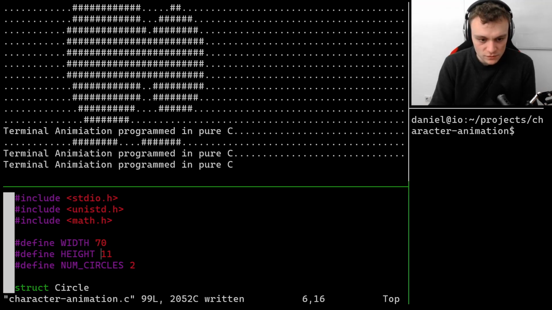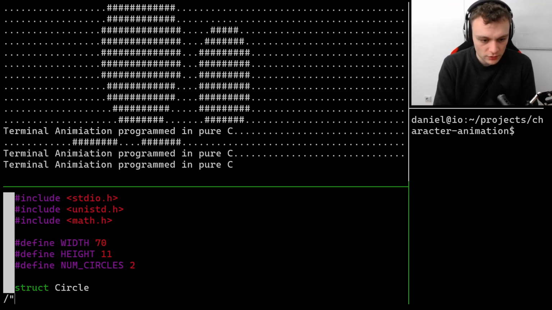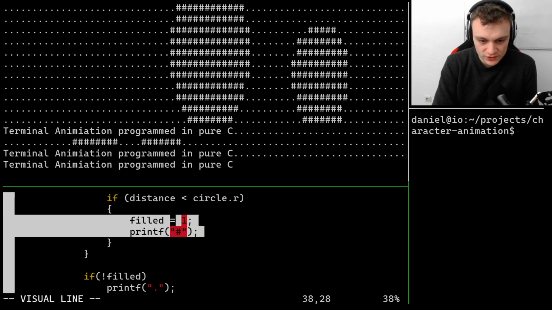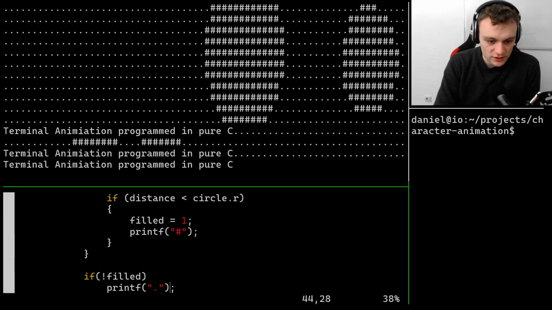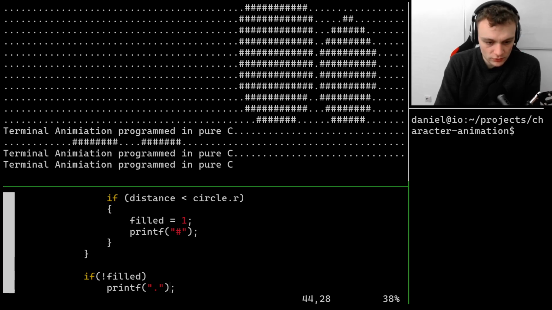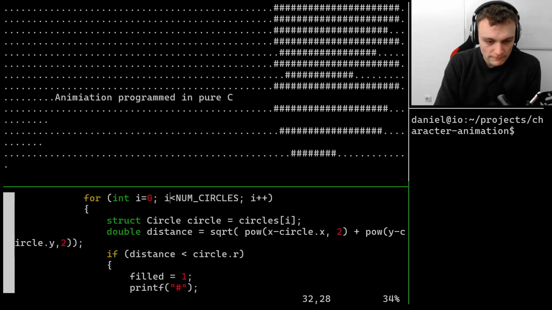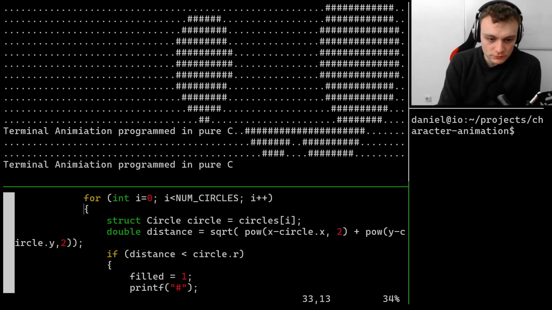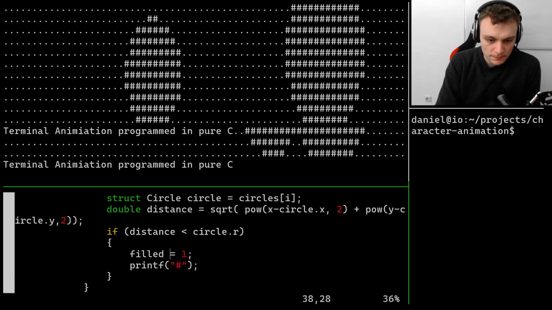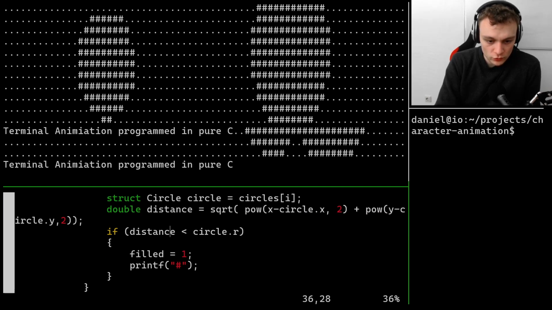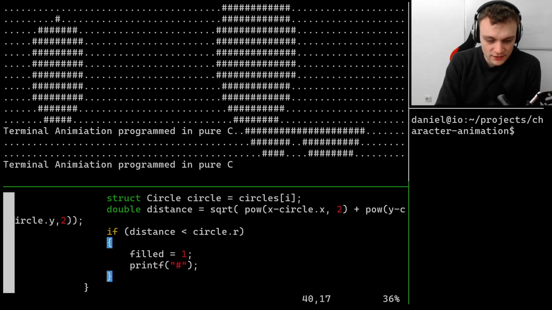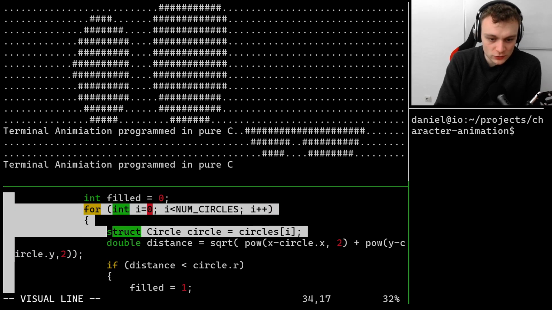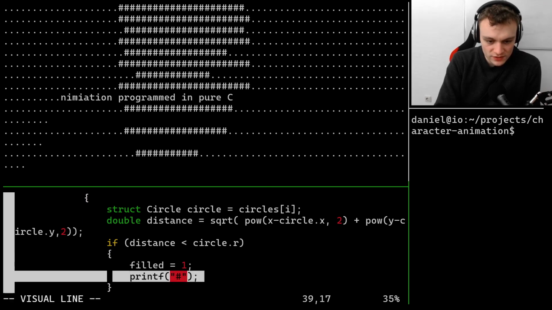Okay, this must be an error somewhere here, I guess. Here we're printing the hashtag, and if it's not filled... Ah, okay. If x and y is within a circle, we are printing a character, but we are still looping over the other circle, so we're printing this potentially twice.